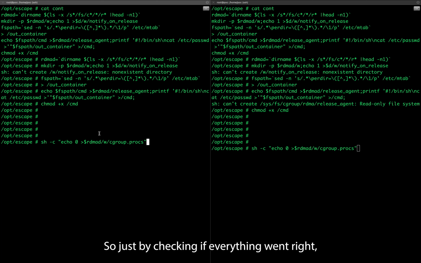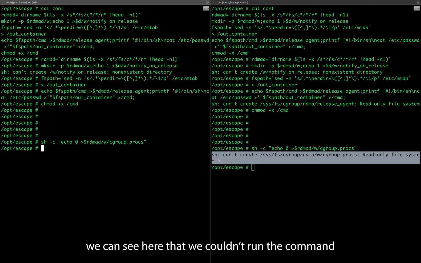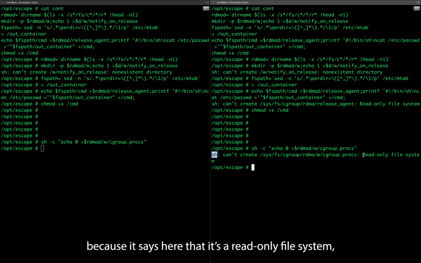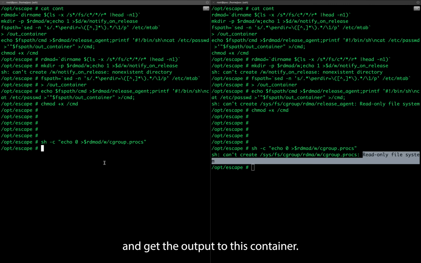So just checking if everything went right. We can see here that we couldn't run the command because it says it's a read-only file system, which means we couldn't run a command on the host side and get the output to this container.